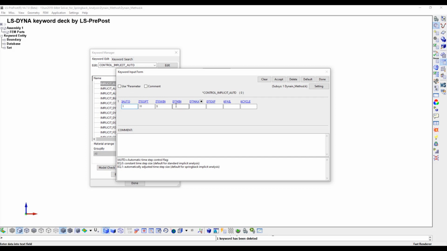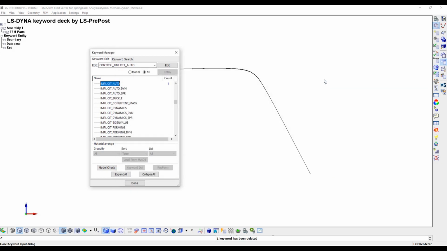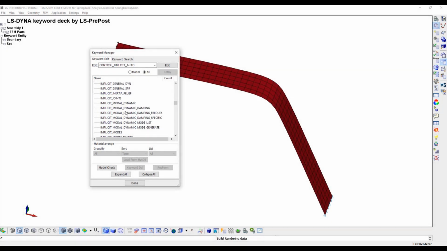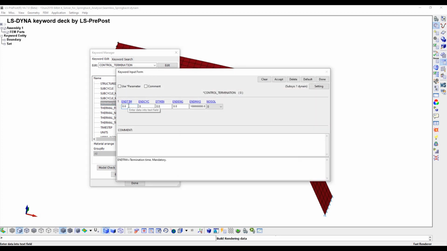Input 1 to -6 for DTMIN. Input 0.01 for DTMAX. Create termination card with termination time 0.05.